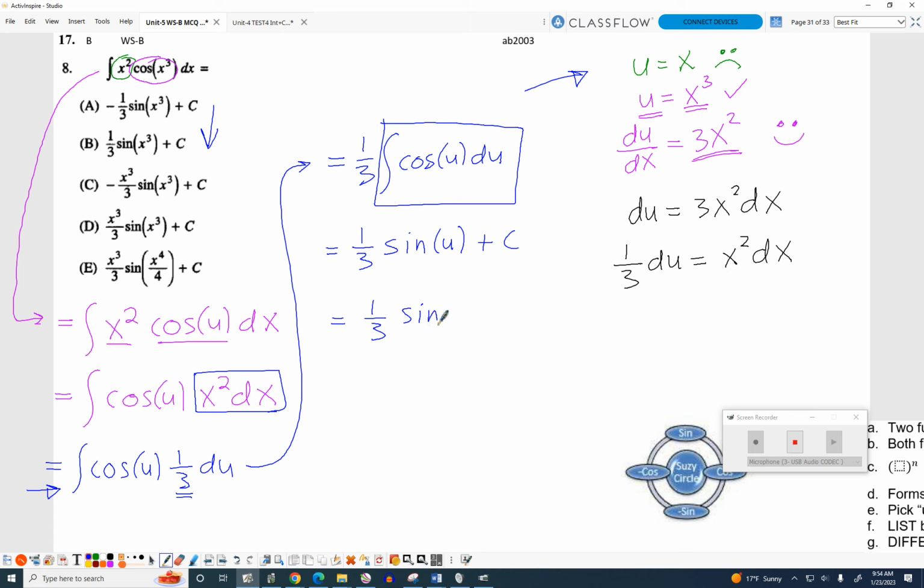So this is sine of x cubed plus c, and we're done. Even if you have the u, you can still use the anti-derivative rules. Yeah, because the rules all have x typed, but I could have typed a t or a y or a w. It wouldn't matter what letter. Does the 1/3 apply itself to the c? Doesn't really matter because we don't know what number this is anyway. So you could think of it as 1/3 times c, but you go, I don't know what that is. So just call that c. Okay. 2 more. Question.